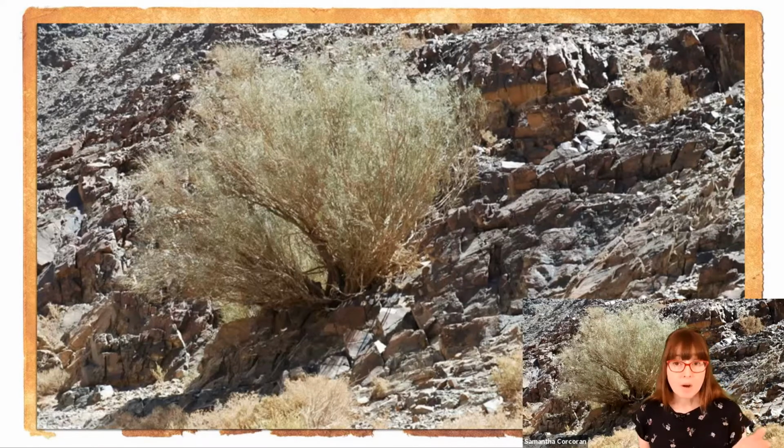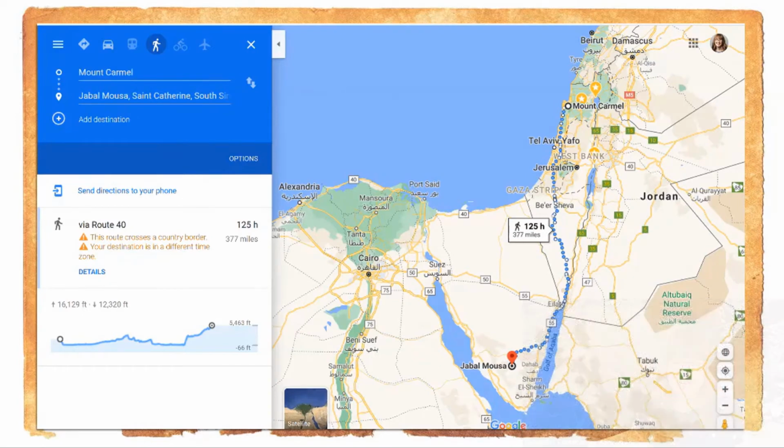Elijah wanted to talk to God in person. And so what he did, after sitting under the shade of this nice tree, he spent 40 days and 40 nights going all the way to Mount Sinai. And this is what it looks like today on Google Maps. So you can still go there today. It's a real place. And this is one of several places that we think might be Mount Sinai. I'll show you a picture in a minute.